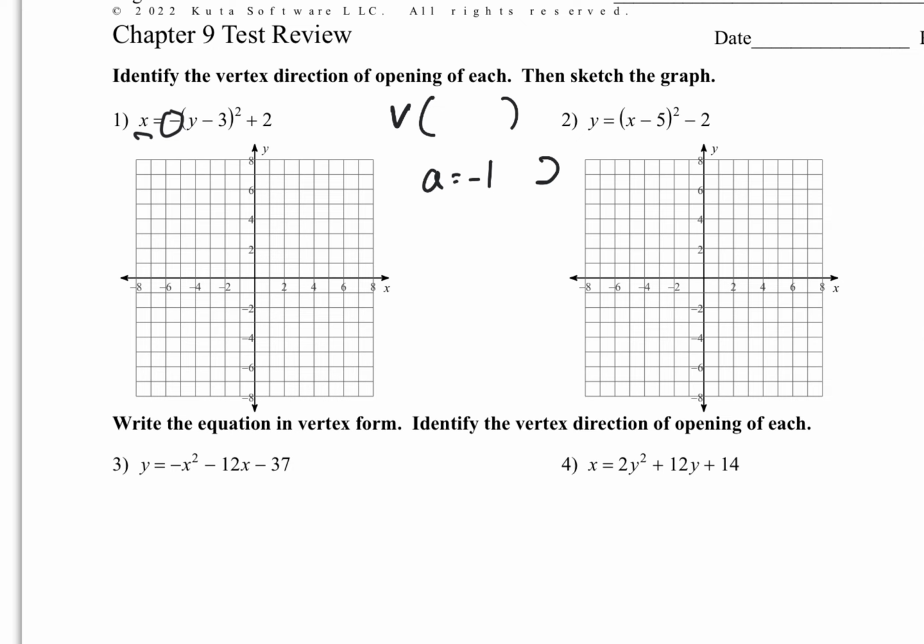And then our vertex, you have to be careful with the vertex because it's y minus 3. So the y is inside parentheses. So my y value at the vertex is going to be 3 because it's the opposite anytime it's inside parentheses. And if it's outside parentheses, it's exactly what it is. So our vertex is 2, 3. So we draw that dot at 2, 3. We said that it opens to the left. So we just sketch it and graph it something like that.